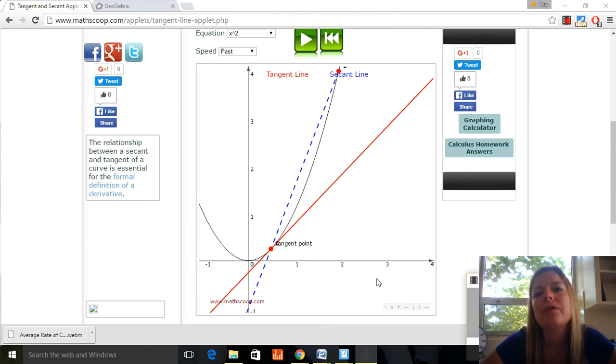So if you take the distance that you traveled, you're not looking at each of those speeds individually. How you would find your average rate of change is to look at your total distance from Leamington to Waterloo, and then you would divide it by the total time it took you to get from Leamington to Waterloo, and that would be your average rate of change, your kilometers per hour.